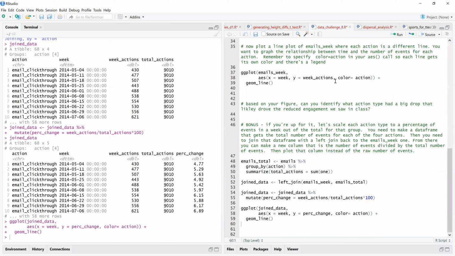So that's really all there is to it. Again, I think this is a fun data set because it shows you how data science and analytics is applied to solve problems in a business context.